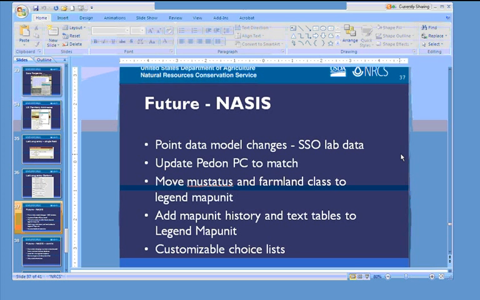We've also had a list of pending changes that have been proposed over the last few years that we plan to address. The main objective for getting all these done at once is so we can finally update the PET-on-PC data structure to match NASIS. Right now it's about 8 years out of date.